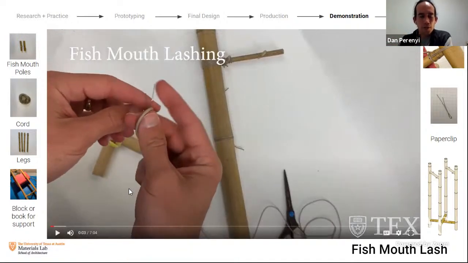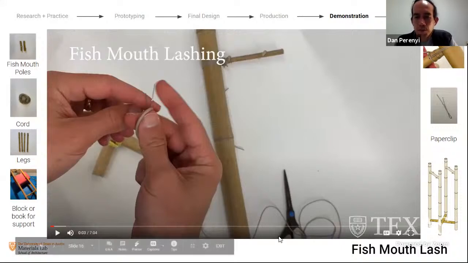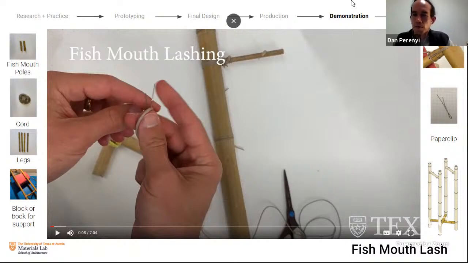Oh, sorry, before we go into this, I need to show you how to turn your paperclip into a needle. This is going to be really helpful to watch Brandon do it. I did not have a video of it, but you can see what we did with the paperclip. Basically what you're going to do is unfold it, and then in the middle, pinch it as hard as you can. So I'm going to pretend like this is a video and Brandon's the video. So he's unfolding it. Brandon, if you want to chime in too.